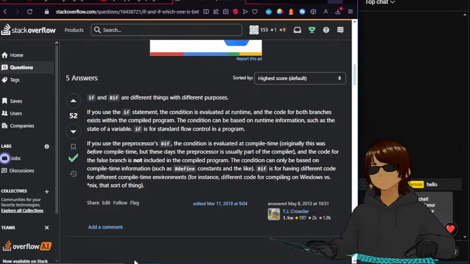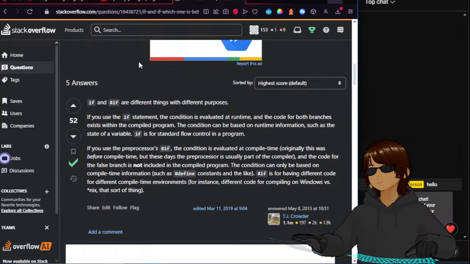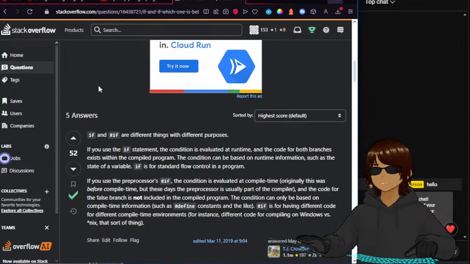If and hash if are different things with different purposes. If you use the if statement, the condition is evaluated at runtime, and the code for both branches exists within the compiled program. The condition can be based on runtime information, such as the state of a variable. If is for standard flow control in the program, but if you use the preprocessor's hash if, the condition is evaluated at compile time.